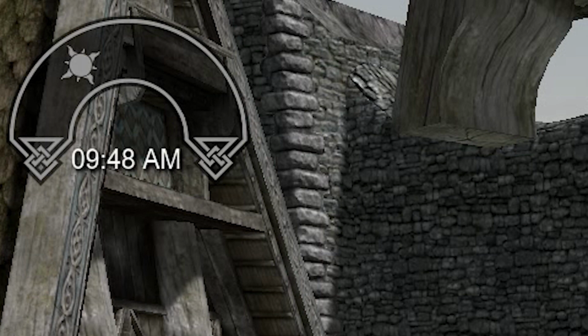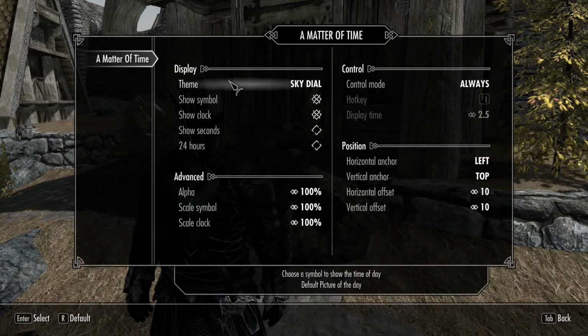Now I will show you the variations of this clock at the end of the video up close, but for now let's have a look through the mod configuration menu to look at the several options we have available to us. Now in the MCM you will notice we have a plethora of options available to us, which is always a great thing, as you know I always say.